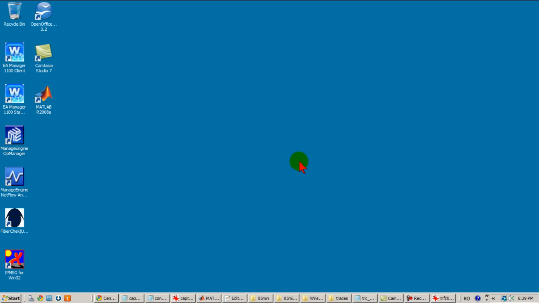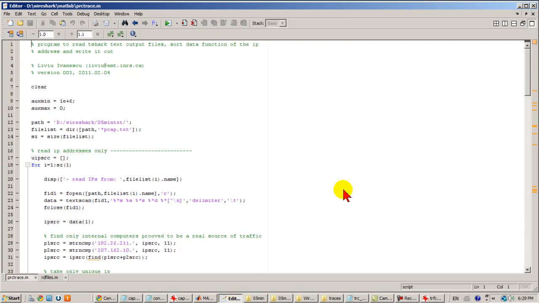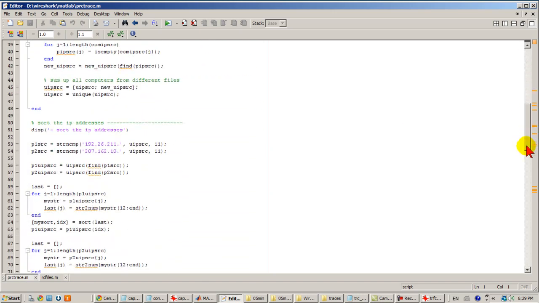For facilitating future traffic simulations using these traces, we extract only the relevant information and make them anonymous by relabeling the internal INRS computers instead of using their IP addresses. In order to do that, we use the MATLAB code prctraces.m, which builds first the list of the active internal computers. It checks the source computers list only based on the INRS IP masks. The destination computers list is irrelevant because there is a continuous external scanning of all internal IP addresses.